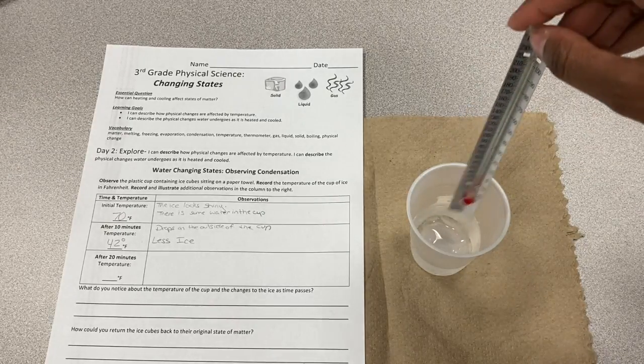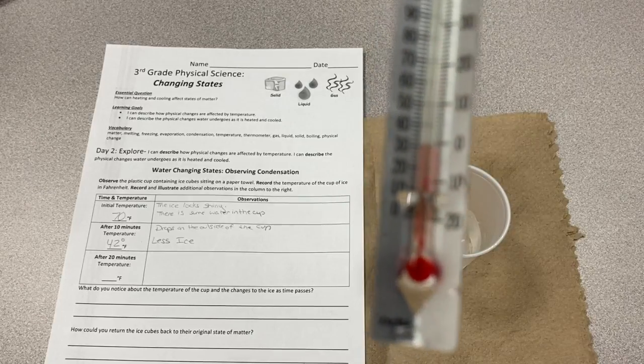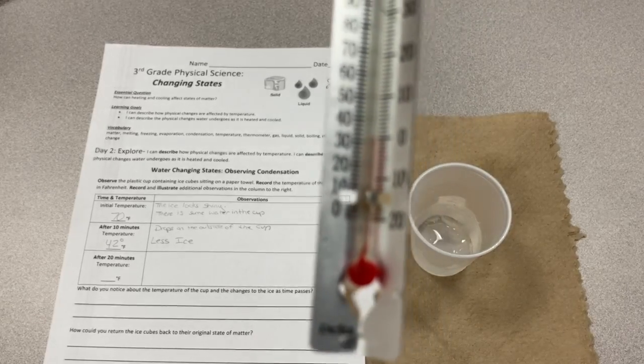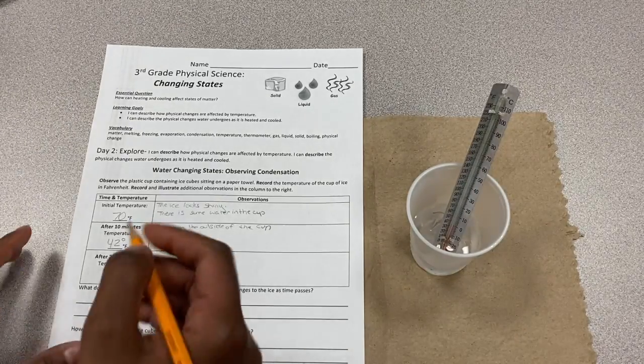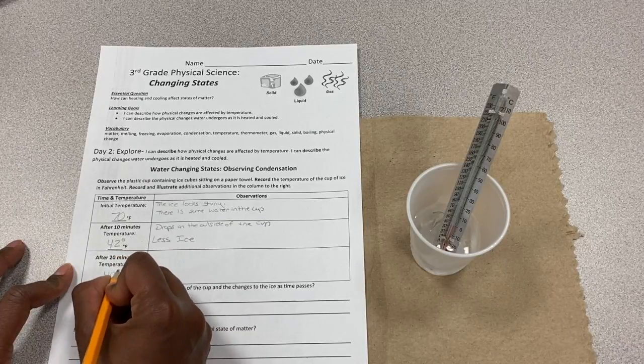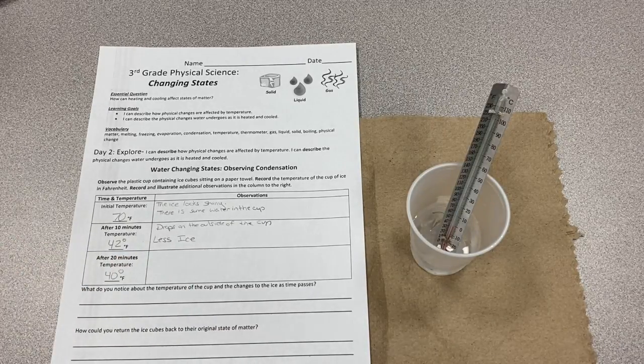So let's go ahead, pull out the thermometer and see if we can get a good clear view of that. Alrighty, and I see that now the temperature has dropped even more, and if I look carefully, it looks like we're right about 40 degrees. So I'm going to write that on my recording sheet here. I've got 40 degrees Fahrenheit. And now let's make some observations.